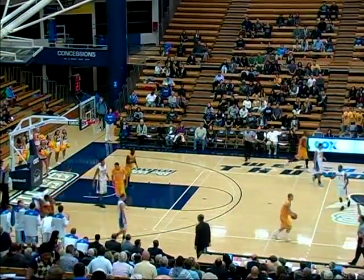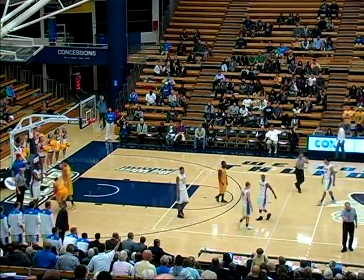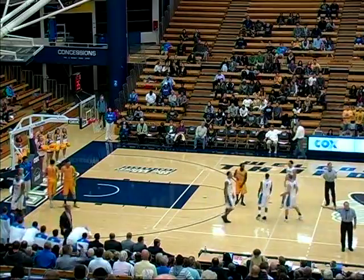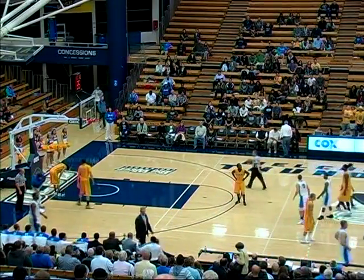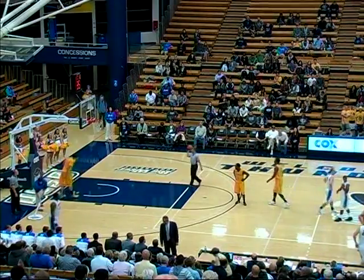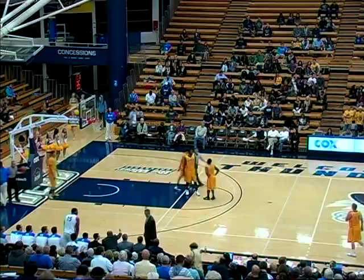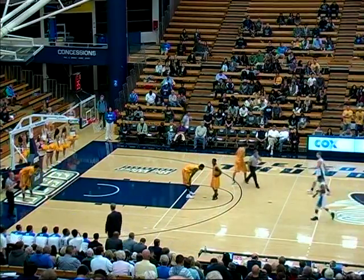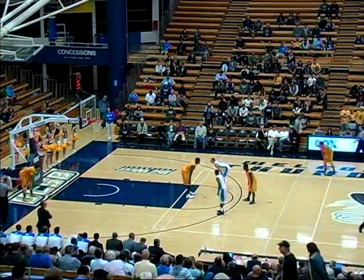No good. Al Williams just picked up his fourth foul as he goes over the back of Luke Martinez on the rebound. Hey, he's pointing, I think, at Taryn Brown, hoping that he'd pick up that foul, but sorry, Al, that was on you, and it's your fourth. And Al is upset as he goes to the bench. Mitch Brewy in the game for the first time.